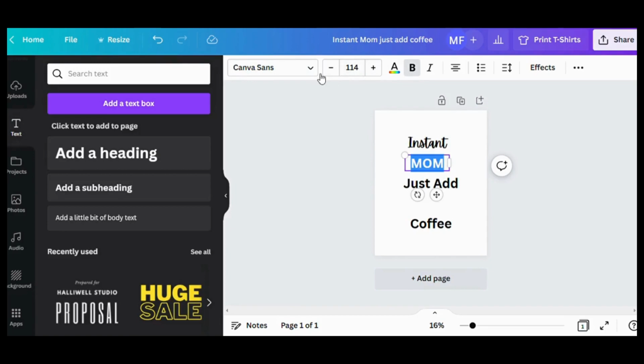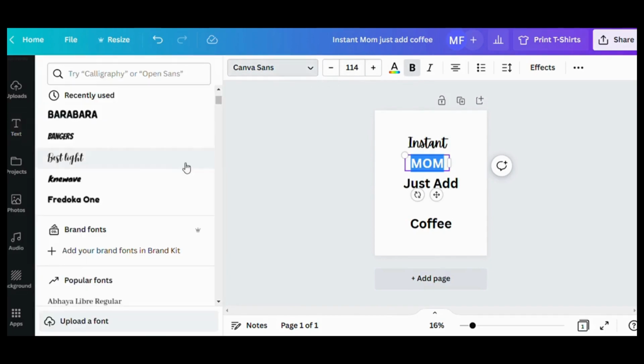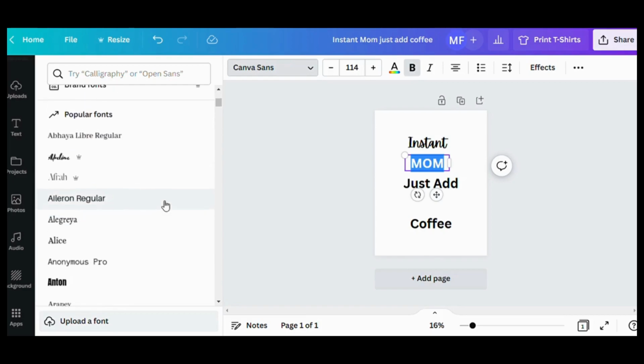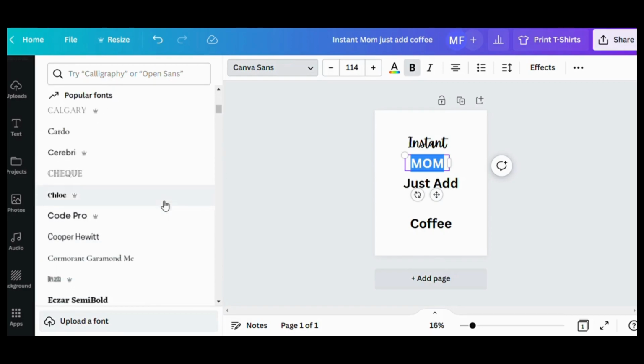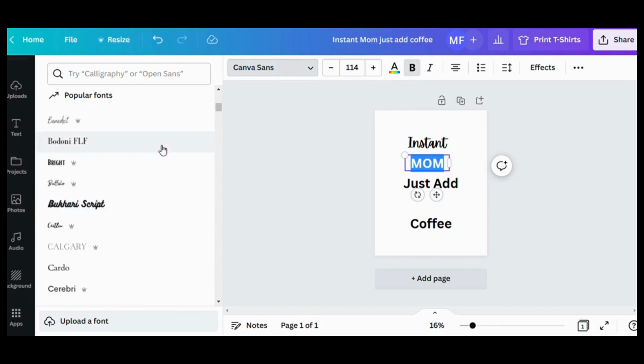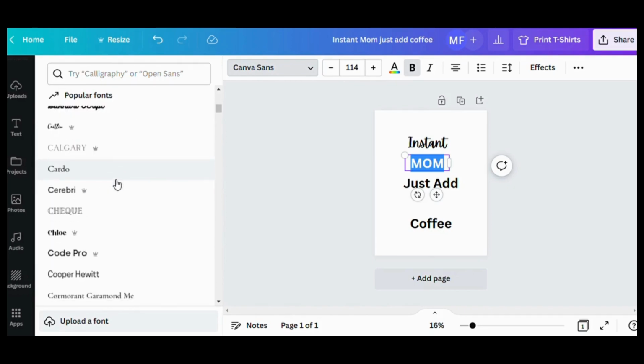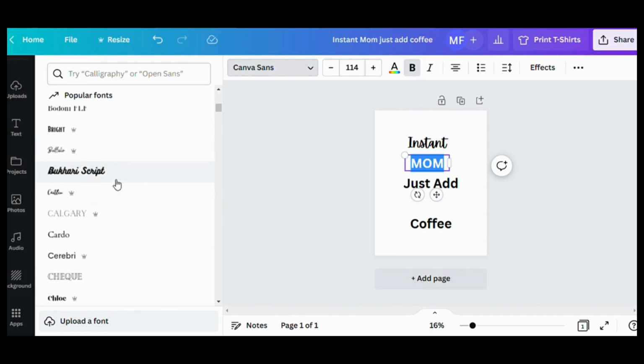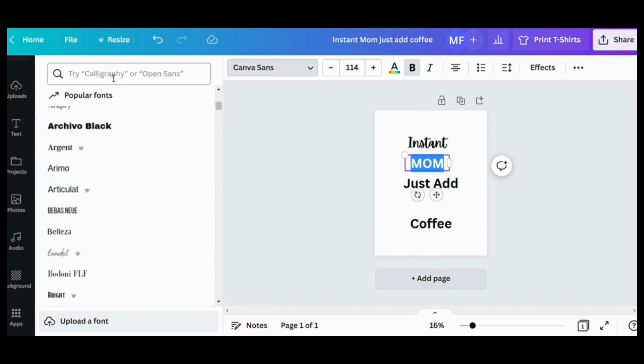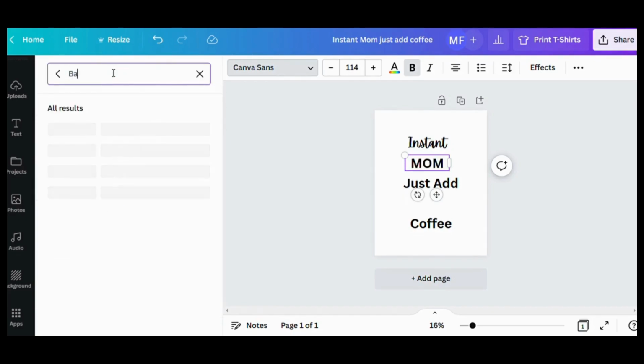We want to change the font on "mom" to, let's see. You either scroll down, or if you know what font you're going to use, you can type it in. Try to type this one in. I happen to like this one.